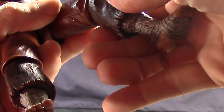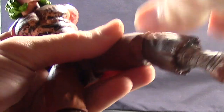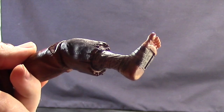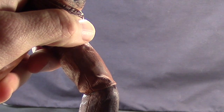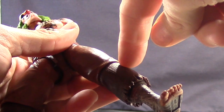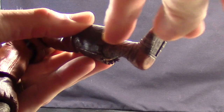He can move the leg forward, and then he's got single hinged knees, and again the joints on the knee are hidden with the way the pants are sculpted, and that does limit how much you can bend the knee. So he's only got some minor bend in the knee area, and then he can do a kind of half splits type deal.